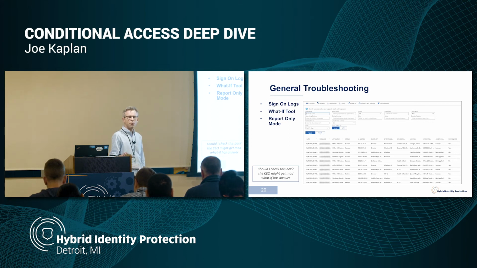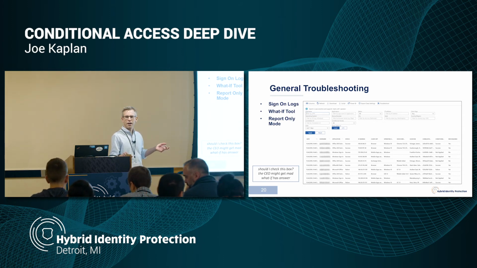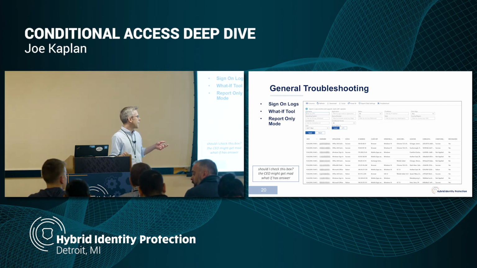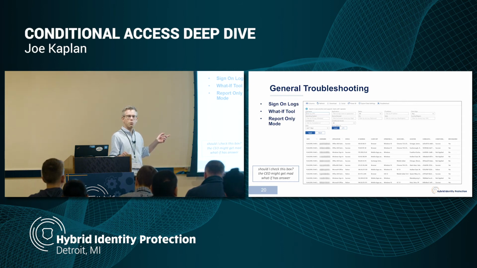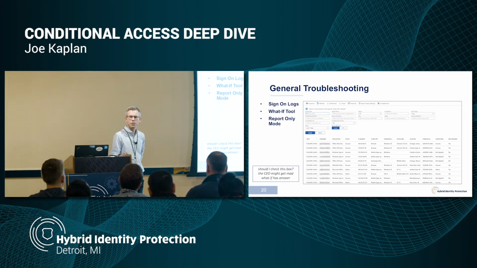So the most important thing that you will be using within conditional access to effectively troubleshoot is the sign-in logs. So within Azure AD, Azure AD will collect your sign-in logs for up to 30 days for you in the portal. And the sign-in logs will report which conditional access policies applied to any given authentication event, and also tell you what the result of those things were. It's incredibly helpful to see what's actually happening at runtime with your users.